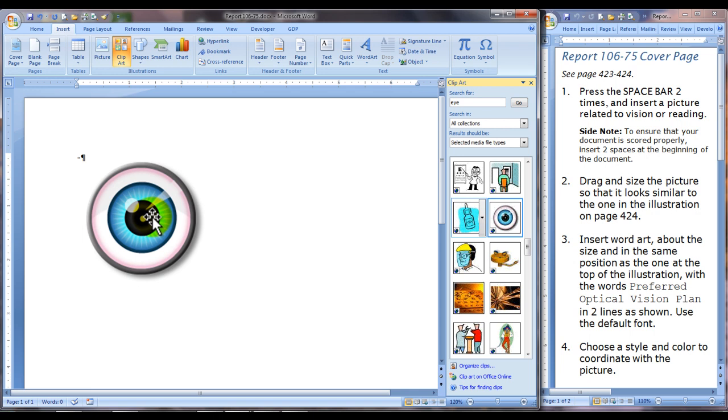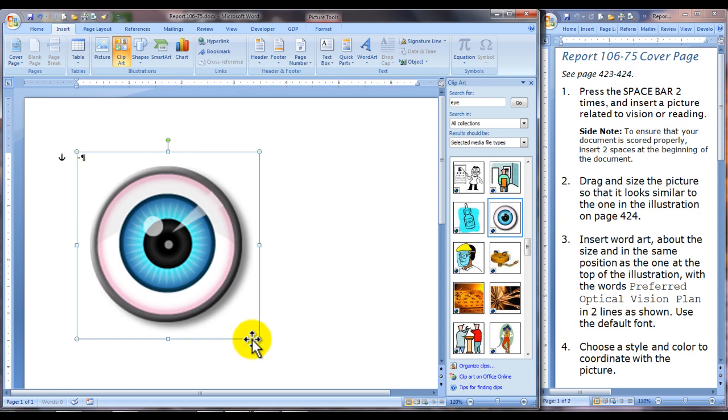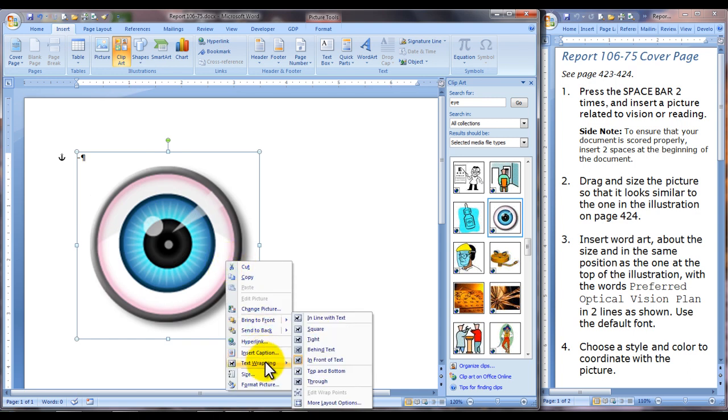We're to drag and size the picture so that it looks similar to the one as illustrated on page 424. I think it should be just a bit bigger than this. Check. The text wrapping, it should be in front of or square.